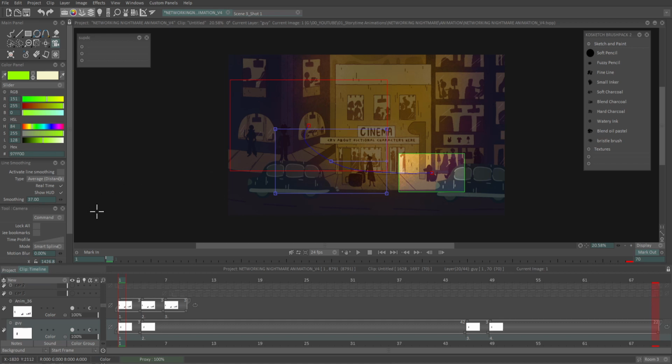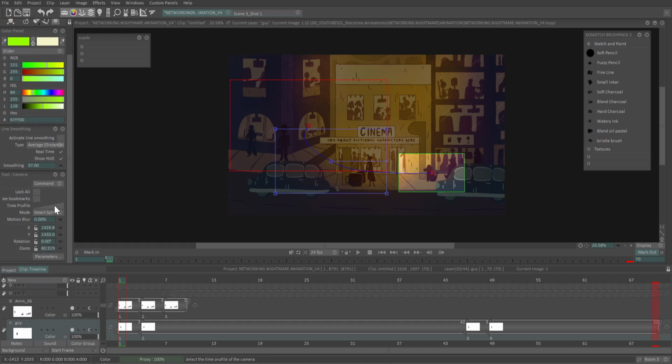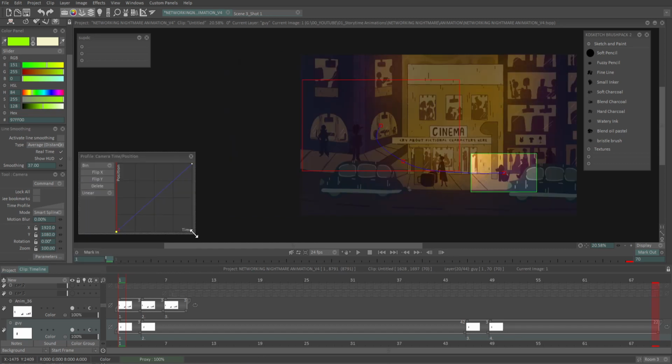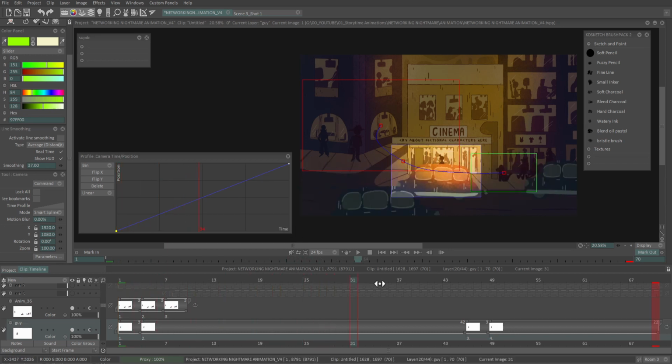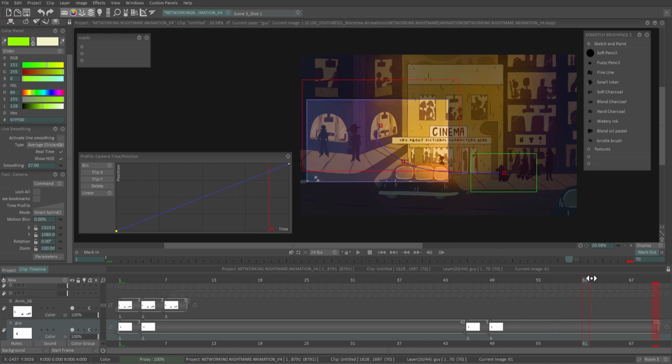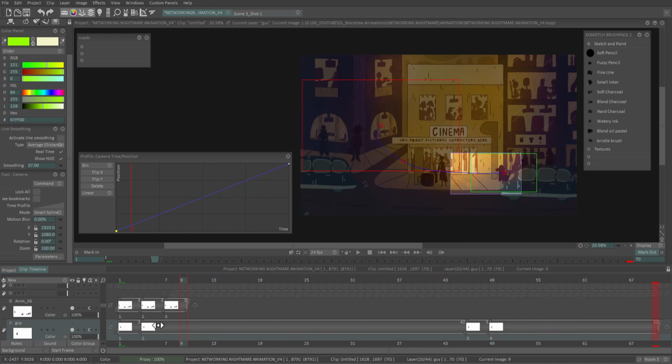And if I want to adjust the timing, I can go down to the camera tool settings and select the graph by time profile. I like to make this window bigger so I can more accurately plot the points. In this graph, the red line shows where the playhead is in the timeline, so I can use that as a reference to help add in extra points or show where my camera should start or stop the move.